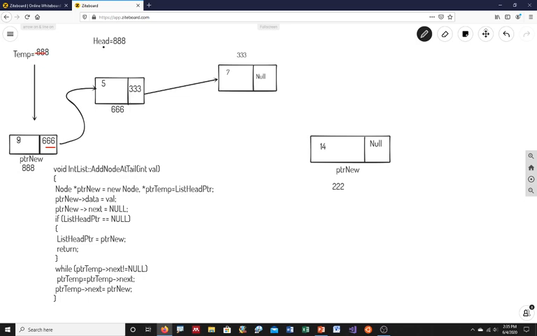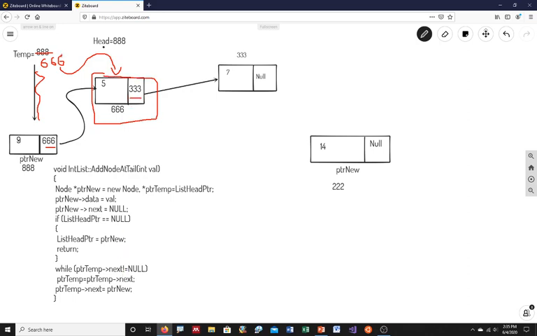So you remove this 888, this 666 that is written here will come here, and instead of ptr temp pointing here, it will be pointing to this location, right? Now this while statement will be executed again, and it says that the location where this temp is pointing, this one is the 666 location, at this location the next field is not null.